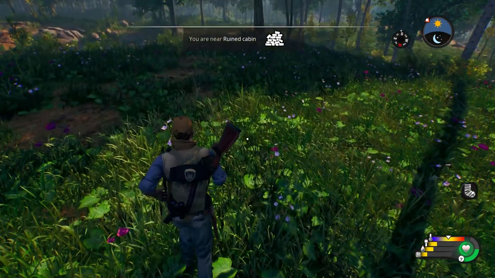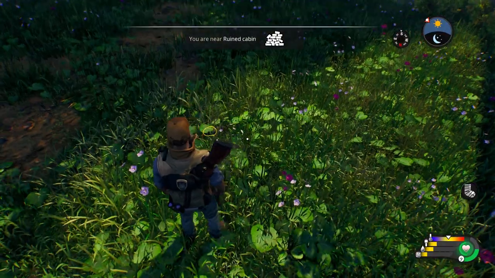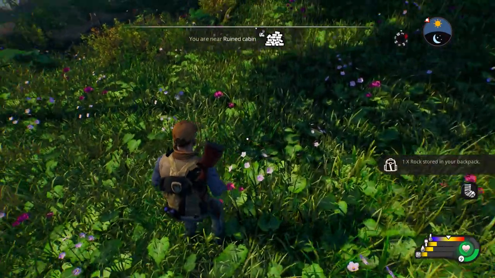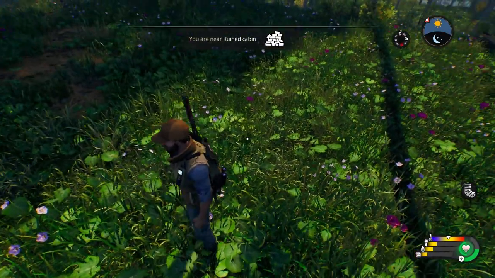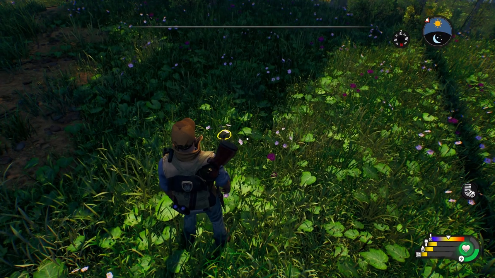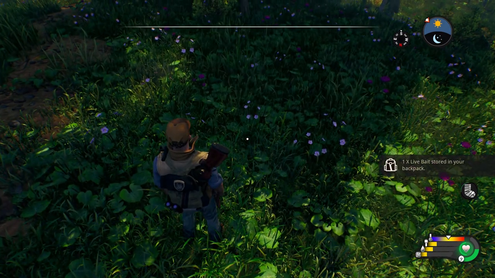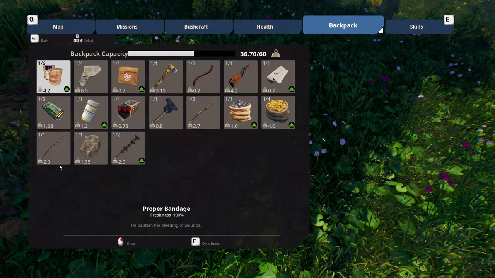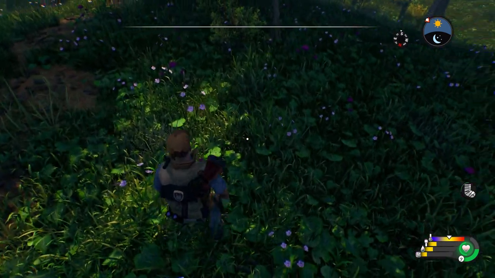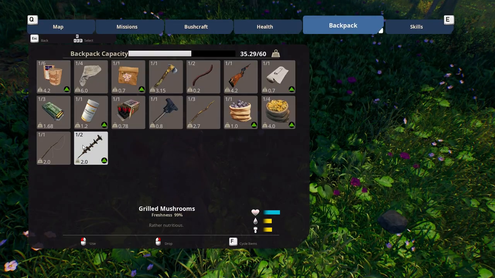To get worms, what you need to do is you take your rock, you drop it on the ground, you walk over it. And it's supposed to give you the worm that comes out of the ground, which it didn't do. So we'll do it again. Pick it up, walk over, there we go, live bait stored in your pack. Drop the rock, pick it up, walk over it. Didn't do anything that time. It's a hit and miss situation.